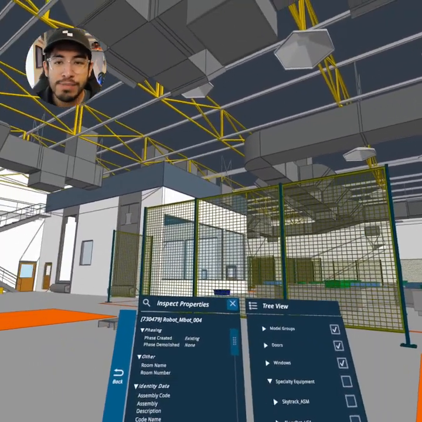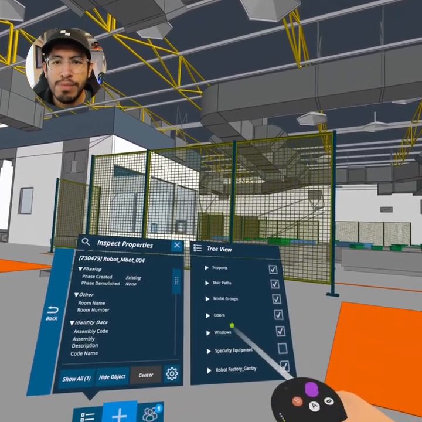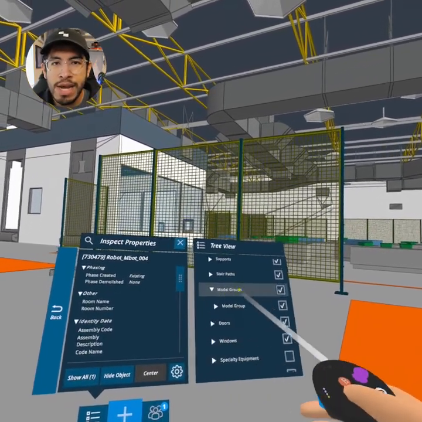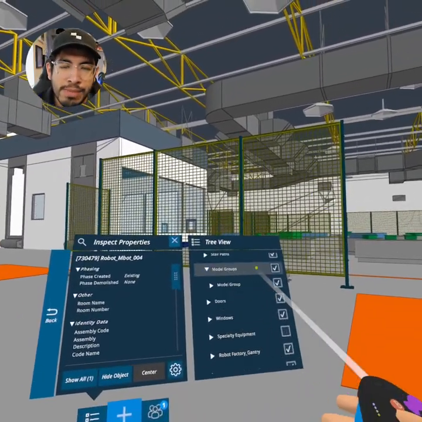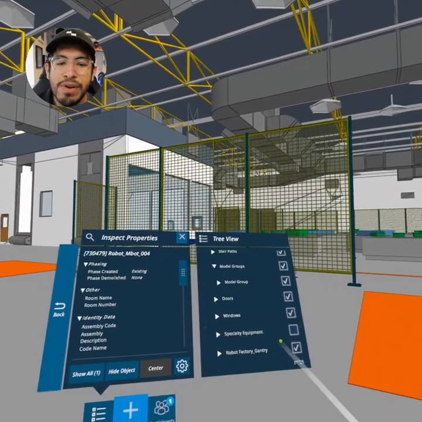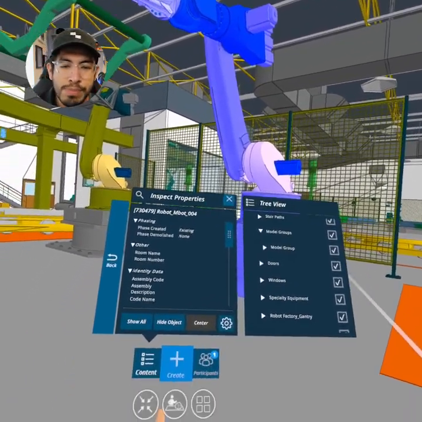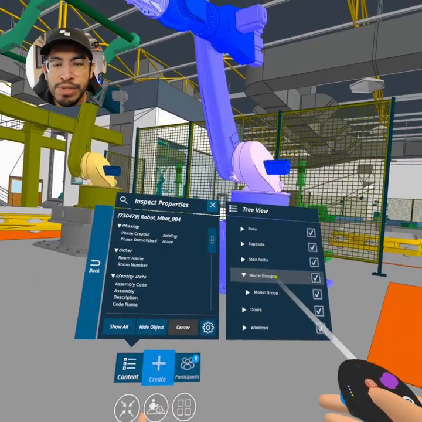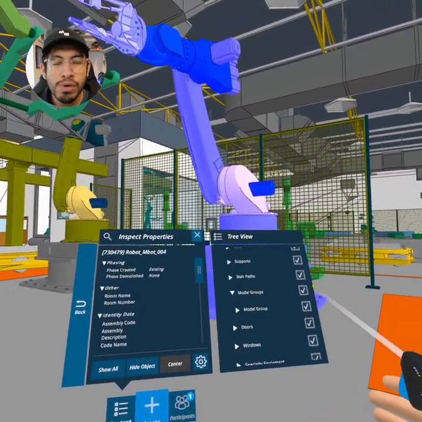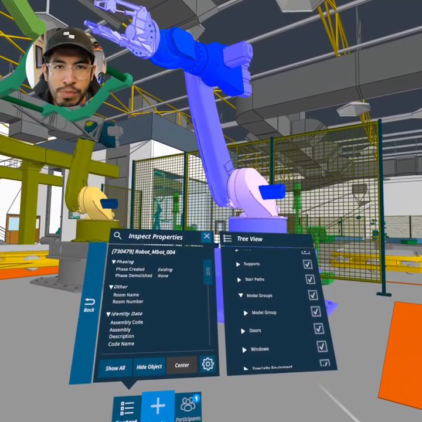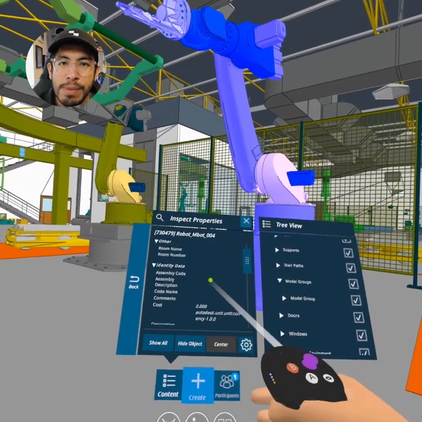So now it's possible to have more granularity over what you're showing and hiding in the model. Before it was kind of all or nothing with the entire category or model. Now you can choose individual elements or individual groups of elements very, very easily, and it's going to mirror the selection tree that you're used to seeing on other BIM platforms. This is a huge step for our team. We're now able to bring in a lot more data than before so that you can do your reviews more efficiently and have all the information that you need at your fingertips when you're reviewing models in VR.